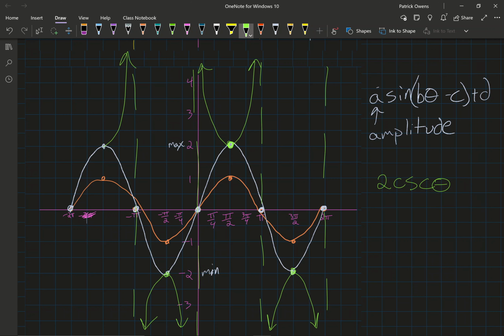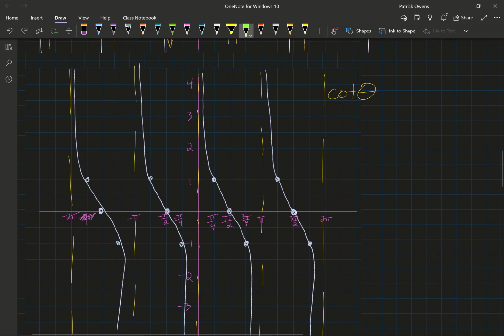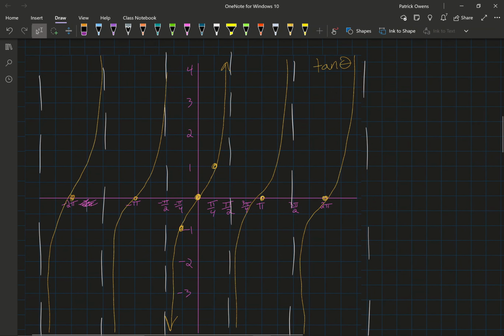For tangent and cotangent, it's just going to change the slope. So if you know how to graph your x cubed function, which you do, then you can graph tangent and cotangent with any changes. So if this is tangent of theta, let's look at what happens for 2 tangent of theta. So your zeros stay the same, your asymptotes stay the same. That 2 is just going to really be our slope here. So we go over pi over 4 up 2, down 2, and then left pi over 4.